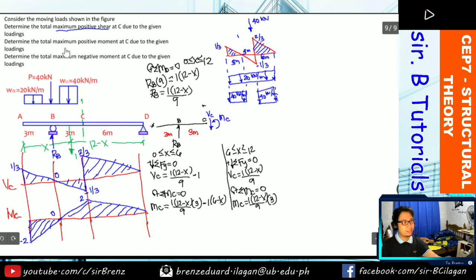So again, it is indicated here that this is maximum positive shear. So the maximum positive shear at C can be computed. So unahin muna natin yung inyong concentrated load. So 40, tinampat lang natin sa maximum na meron positive. So 40 times 2 all over 3. Okay? And next, so first, let's start with a uniform dead load. So kapag dead load guys, again, all throughout the beam. So ayan, so plus 20 lang. So factor out ko yung 20 and then yung 20 i-multiply mo sa area ng mga to. Area lang ng mga triangle. So kapag nasa taas ka, plus. Kapag nasa ilalim yung area, minus.